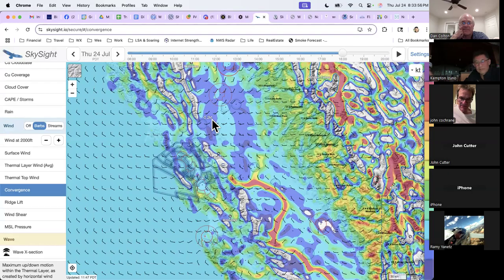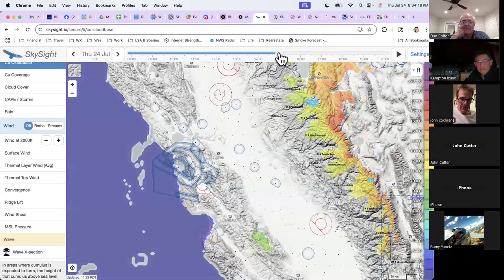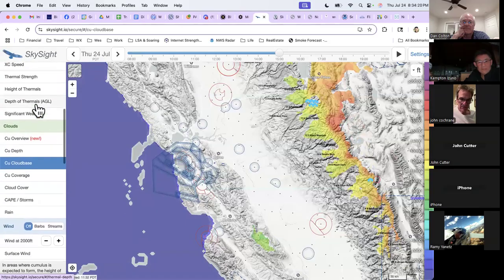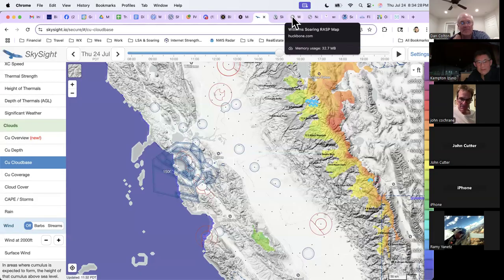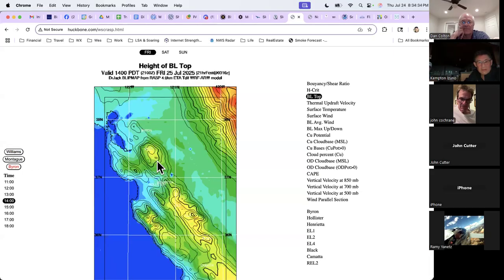You look at convergence, but I think the best is to look at clouds. Okay, that's what I look at. SkySight, we already know that SkySight, true for Williams as well, doesn't always detect the convergence cu so well, right? So I'd agree with you on that. Maybe look at 3 o'clock, or maybe the height of the lift would tell you. You see only the one further south, but they were also further north. But the RASP shows it very well. I go by the RASP for the cu, especially from flying from Byron and Hollister. So you can click on the Byron one and you see the cu.